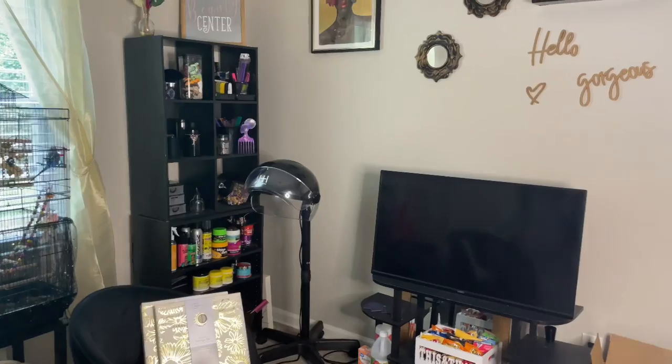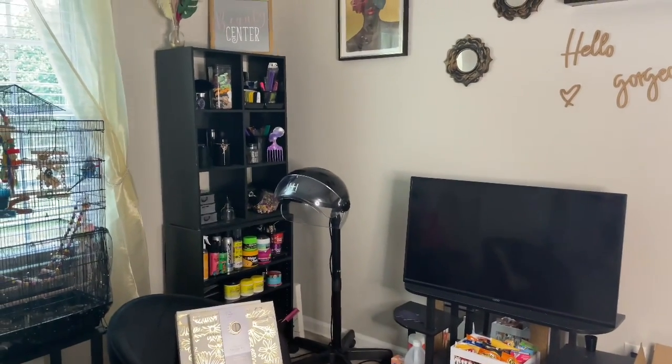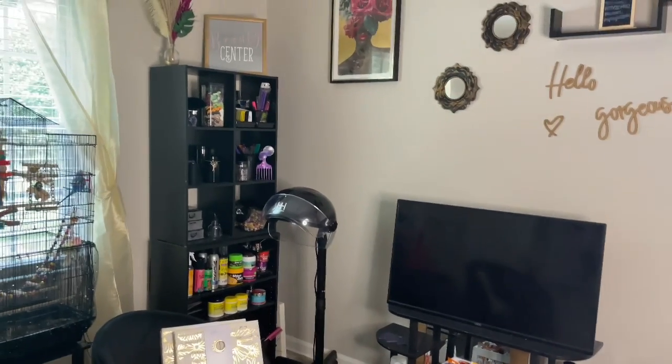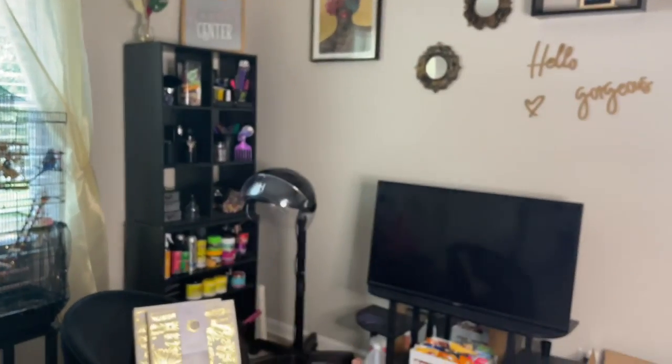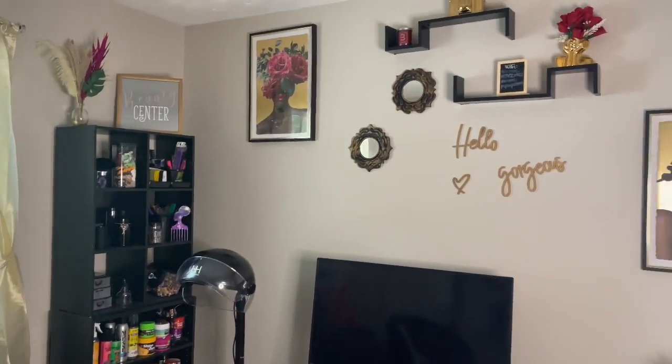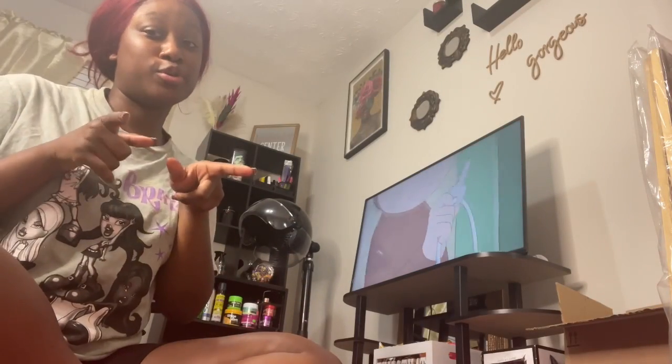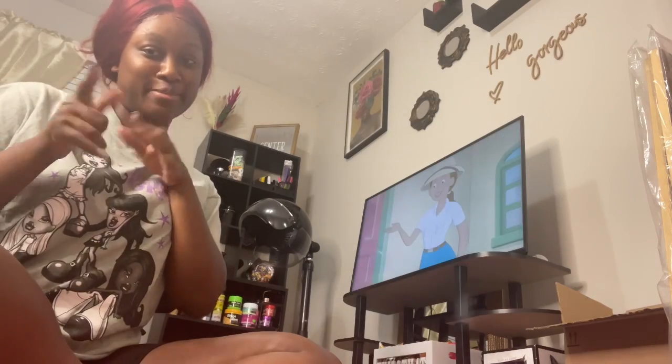I want to go ahead and clean up now. That way when I come in and bring in more junk from the hair store, the room will already be organized and I can just put my stuff away and just continue the process of keeping everything clean. I'm gonna build the snack cart first, and while I work, we're gonna do a Riri ride out. It's only right.